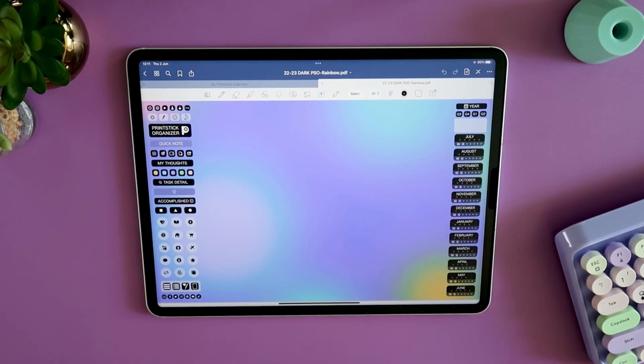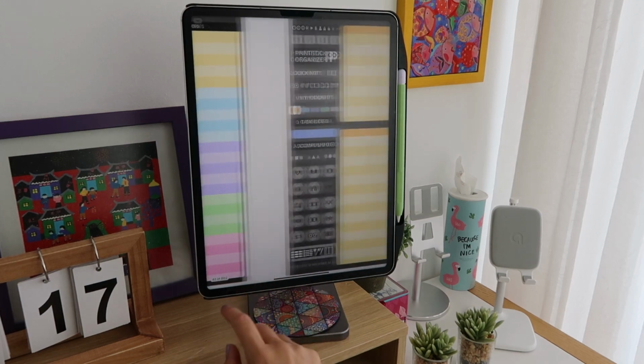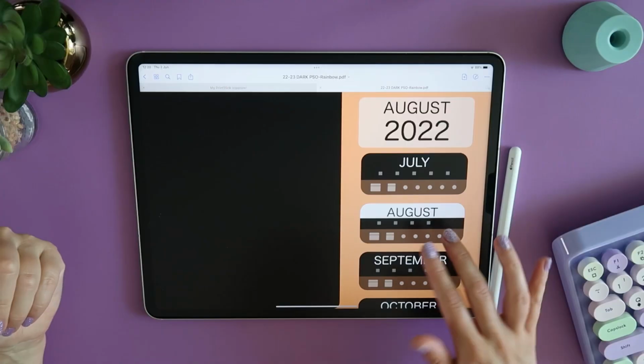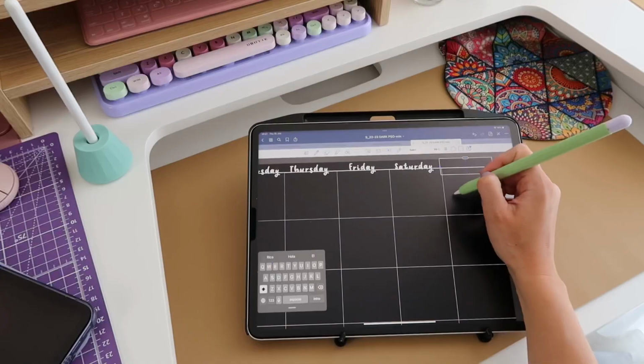My name is Isa, and in today's video I will talk about what is new in the new version of the PrintStick organizer, which runs from July 2022 to June of 2023.